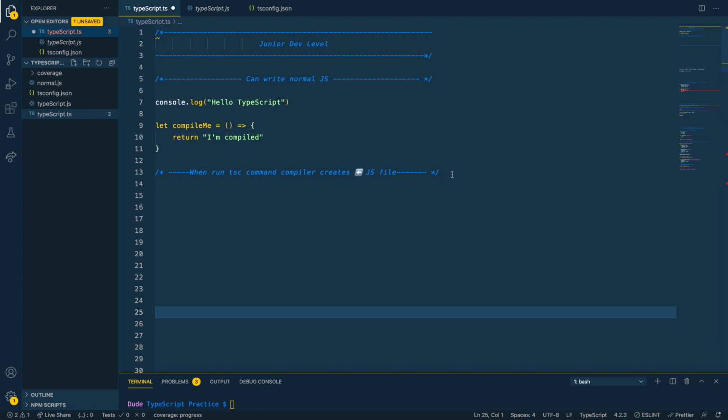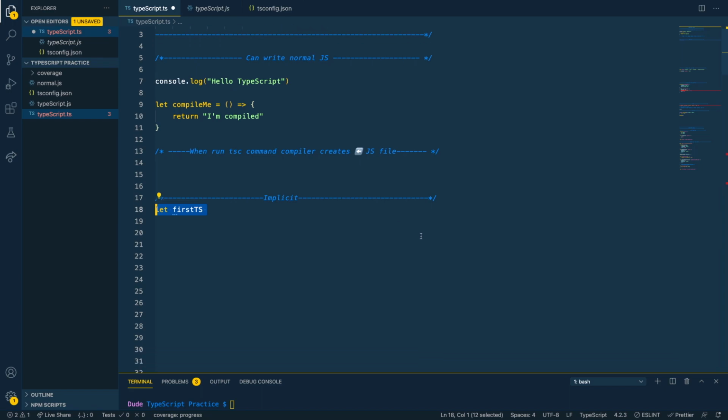All right, so moving on, we're going to cover explicit and implicit TypeScript annotations. And we can check that out right here. First, we'll do implicit, which means we're not going to be exactly telling TypeScript what to do. It's just going to guess what it's doing. So if we make another variable called letFirstTS, and we just assign it to 36, the number 36, what we're going to see is, once we hover over this, TypeScript automatically assigned it a type of number, because we assigned it a number.